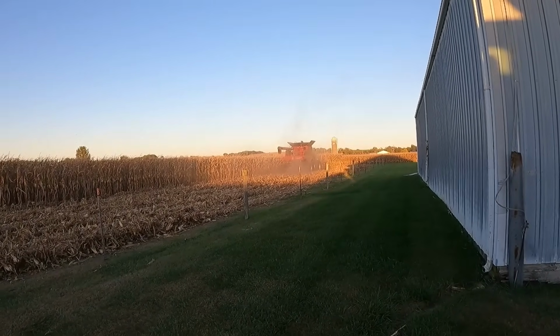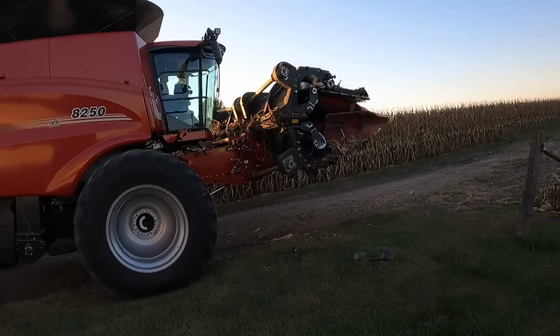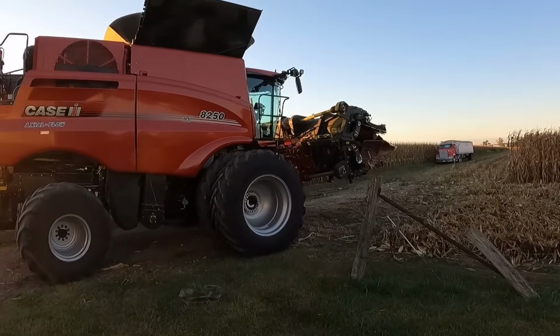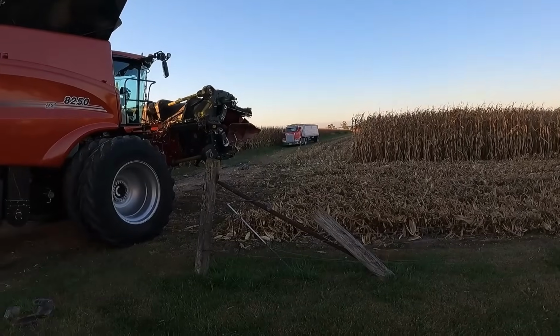There's Pat making his way around the other side of the field. And Nathan's gonna come in here, unfold, hopefully. Had some issues with the air getting in the lines. So he's gonna try and unfold and see if everything will work.